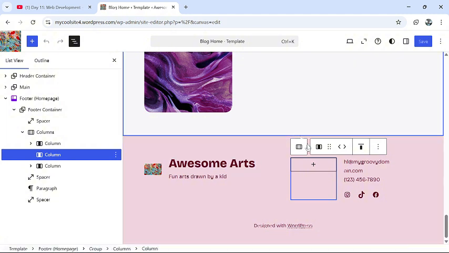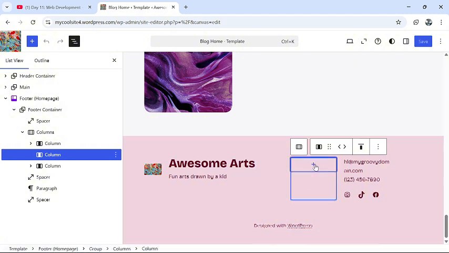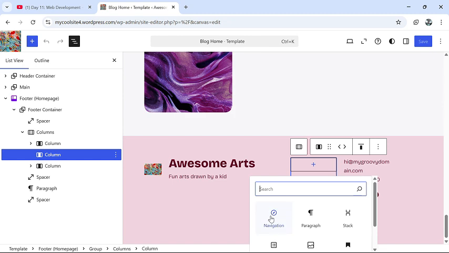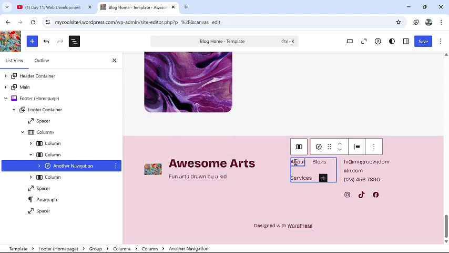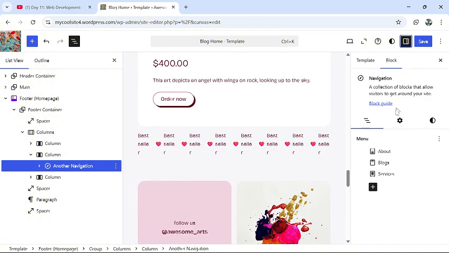You now just come over here, click on navigation block. So it already brought out the menu that we have. That is the other one that we created. But if you don't want this, you could still come over here and create a new menu.